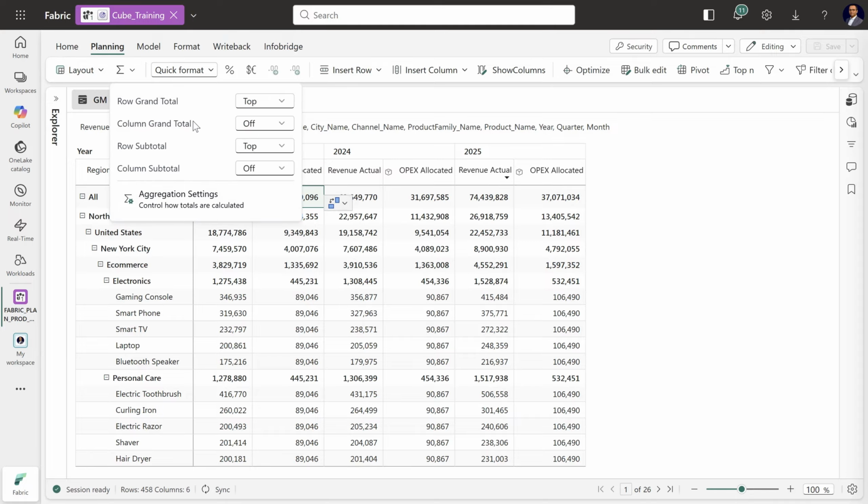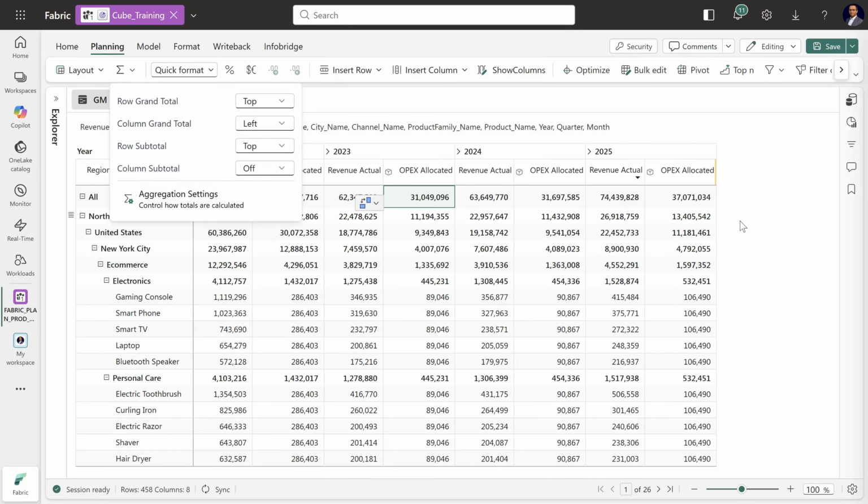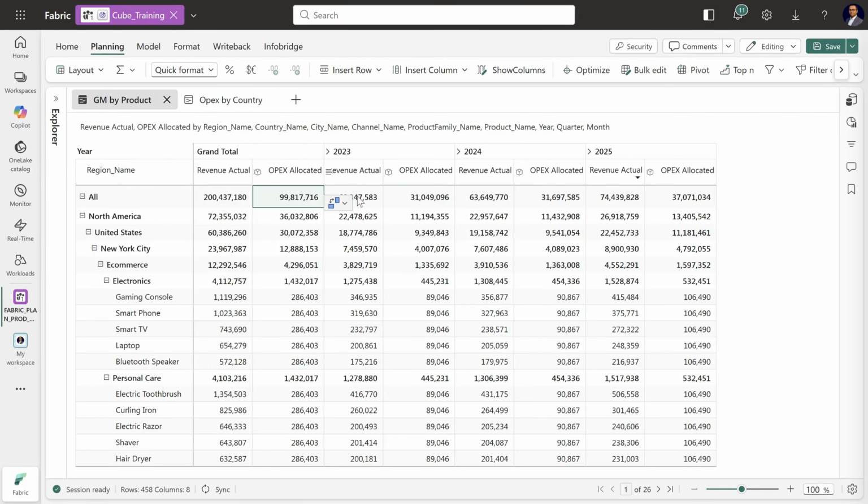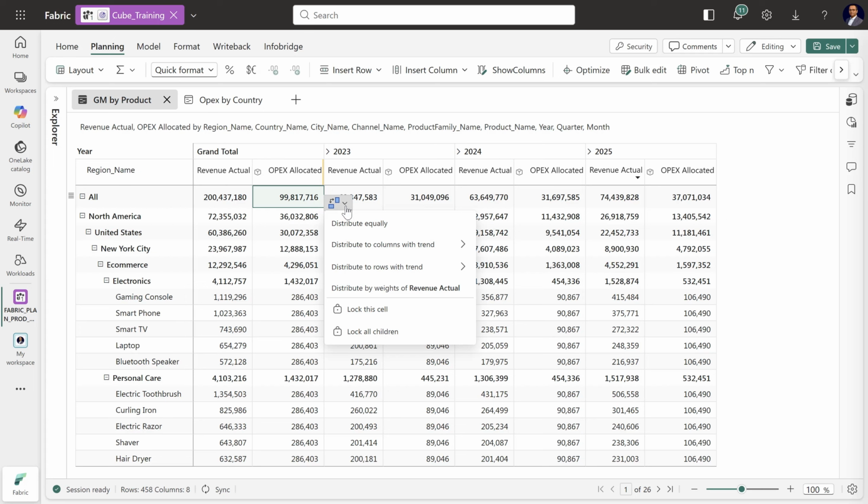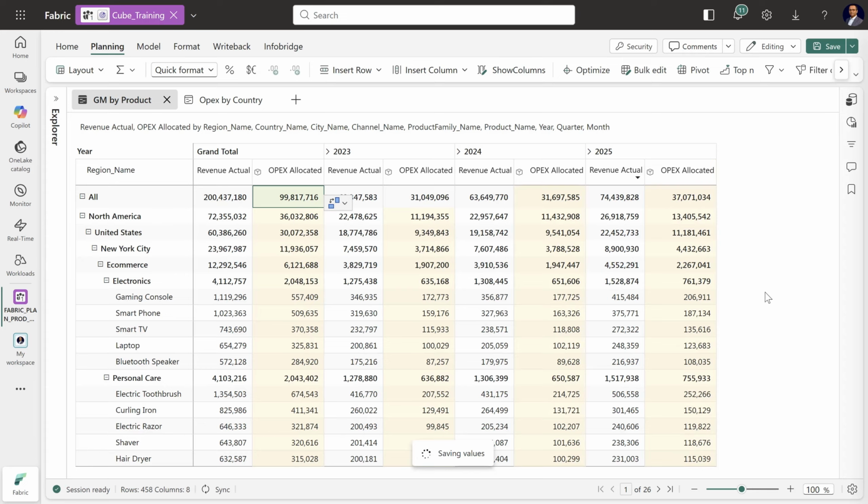And okay, let's do one thing. Let's get the grand total on the left. Right. Now we click on the grand total. We'll click on the distribution spread icon and we'll say distribute weights by revenue actual. So did you observe that the weights were applied for all the unrelated dimensions? But for the related dimensions, there was no change, which means it retains the actual values reported by country. And for any other dimension which is not matching, it will use the weights of revenue actual, which is the reference measure. Now you've got the operating expense by product.